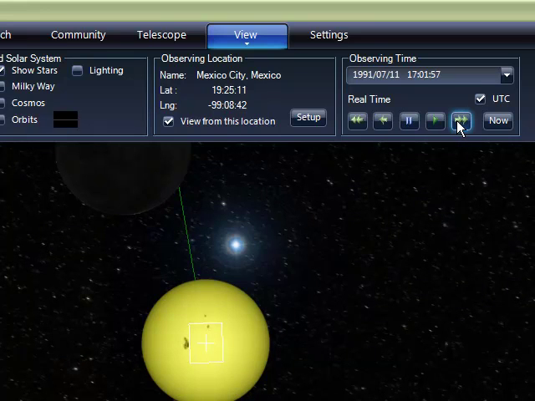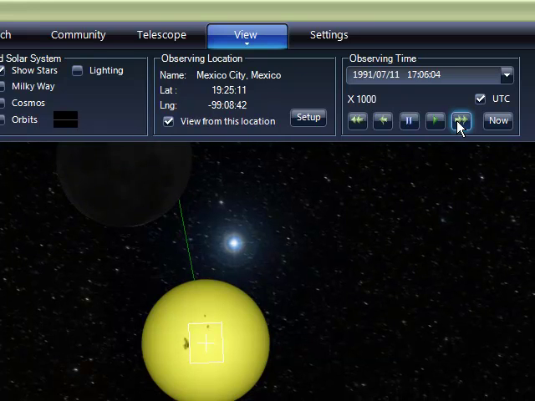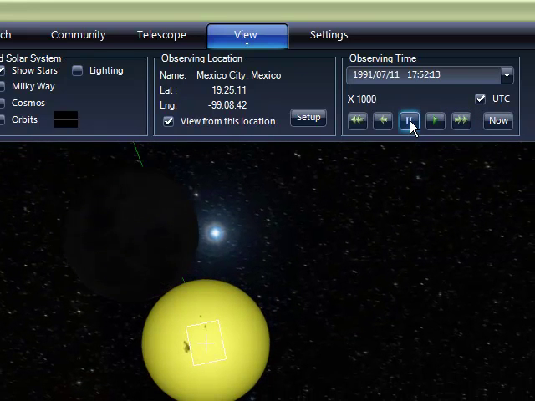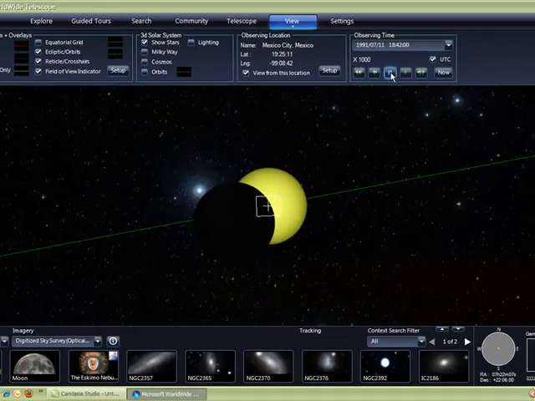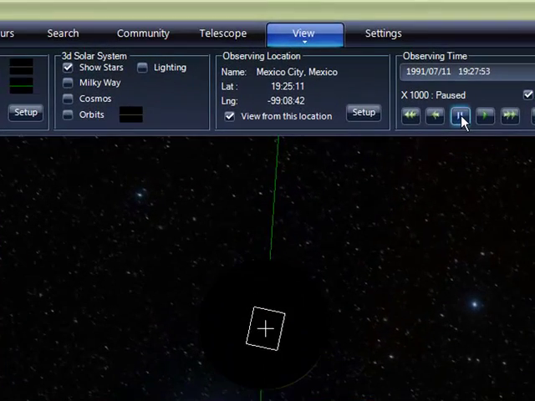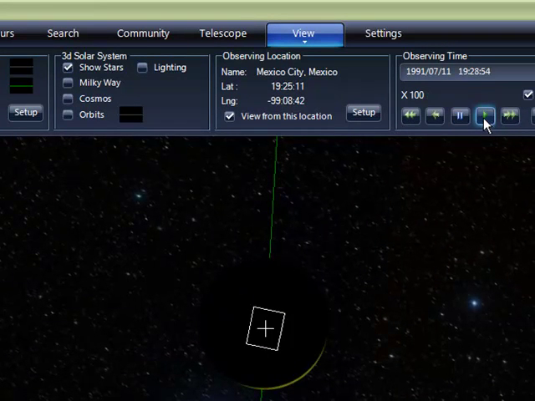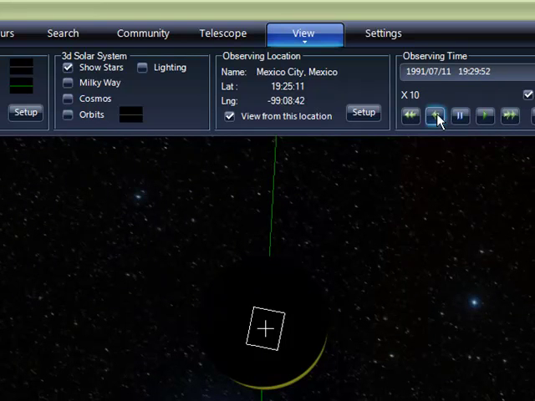okay, now I'm going to hit times 10, times 100, and I'll get ready to pause it when it goes total, right? It looks like it's going to go total, right? So watch. When I hit pause, oh, now I just missed it. So now I'm going to go back to real time, or times 10. I'm going to reverse it, going very slowly, but as soon as it goes into totality, you'll be able to see the corona, right? That's something that everybody wants to see when you're in an eclipse. Going pretty slowly here. Maybe I'll click one more time.